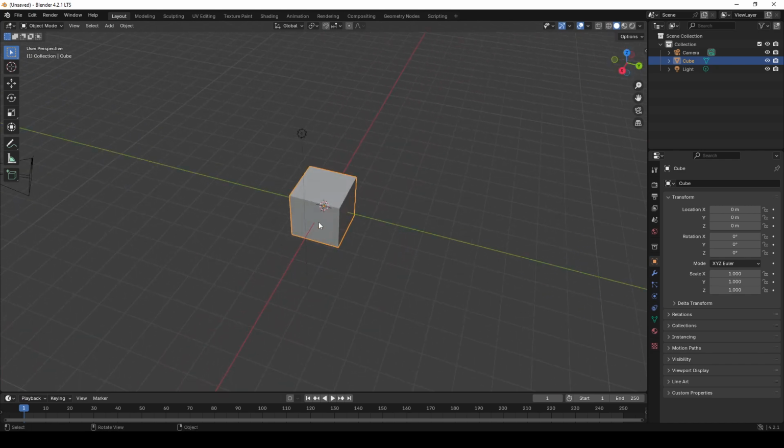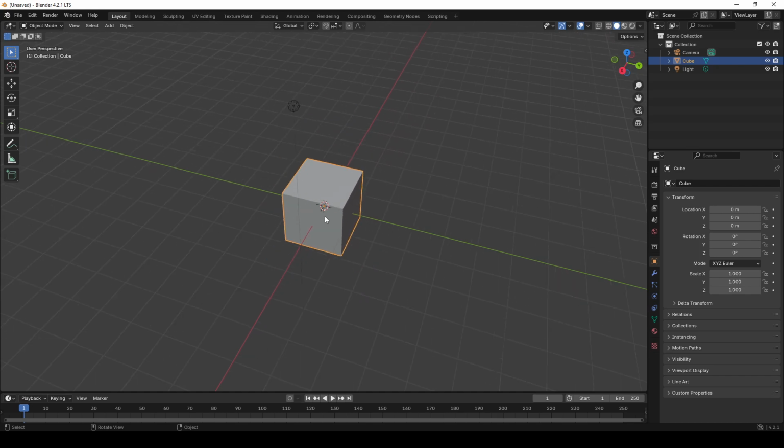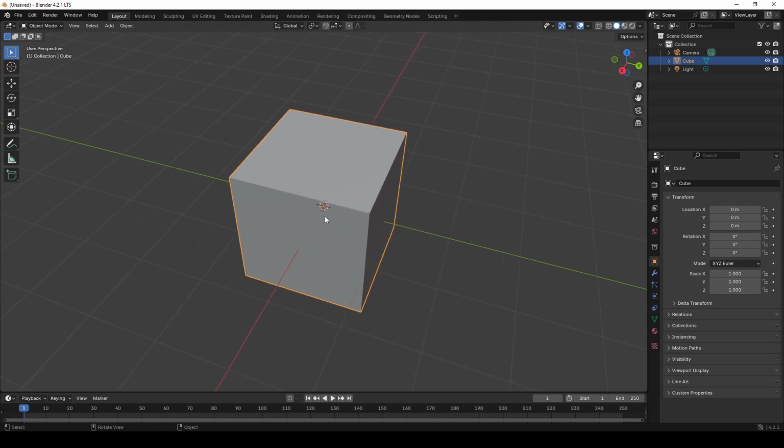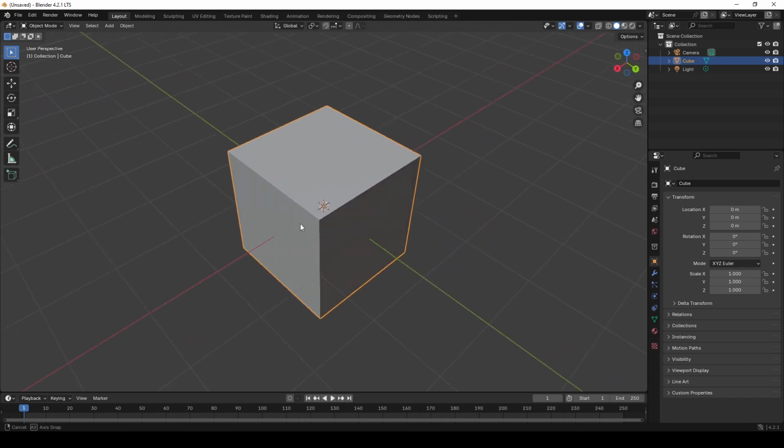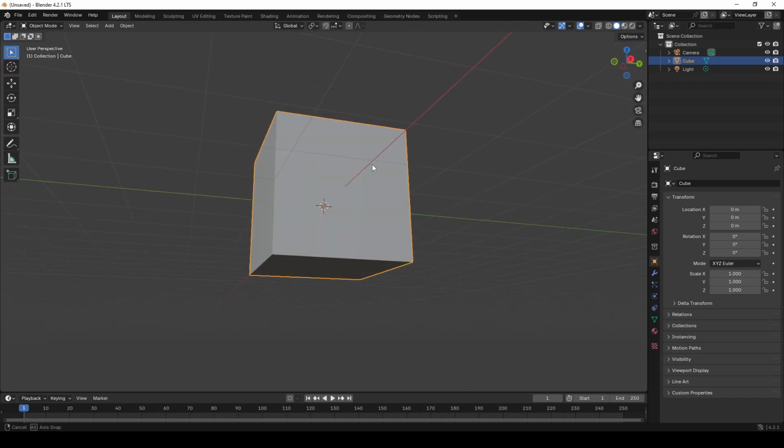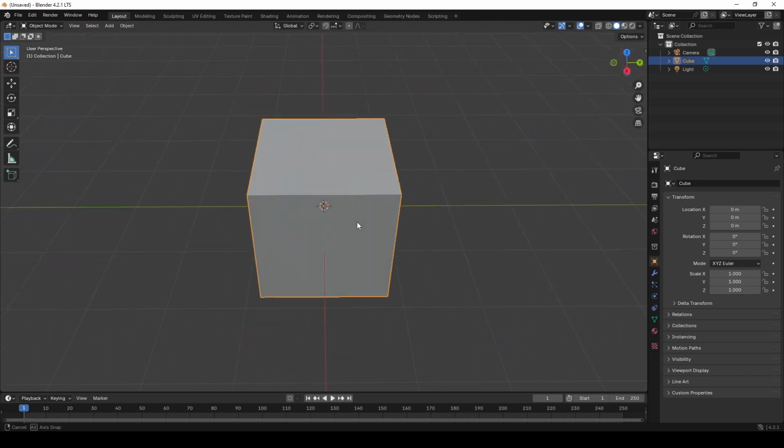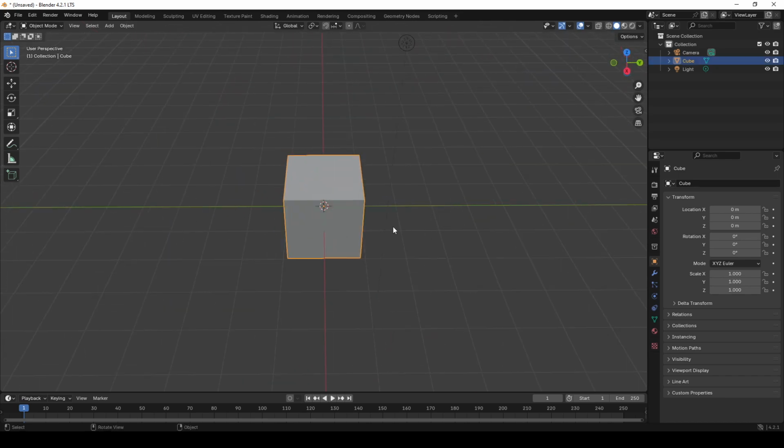I wonder if I can zoom out with the mouse button. Yeah, I can zoom in and out. That's pretty cool. So if I hold the mouse button in and rotate around, I can actually move around. That's pretty good. Can I select off here? Yeah. So this must be the outliner, the scene outliner. We've got a camera in there, a cube, and a light as well.